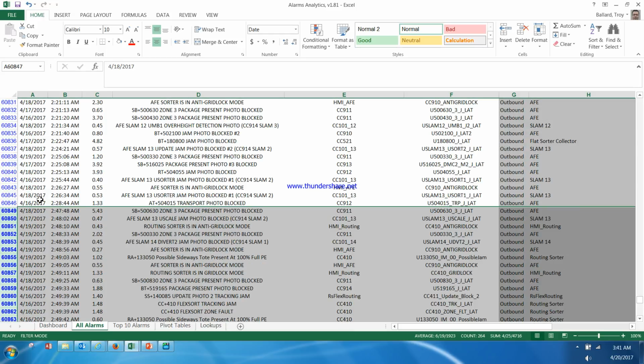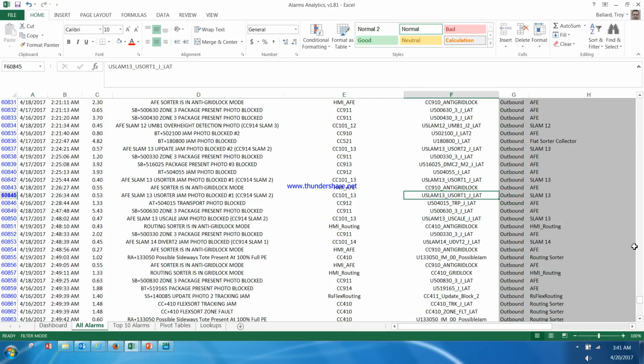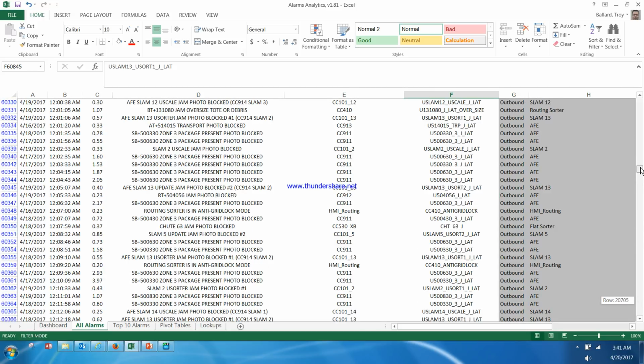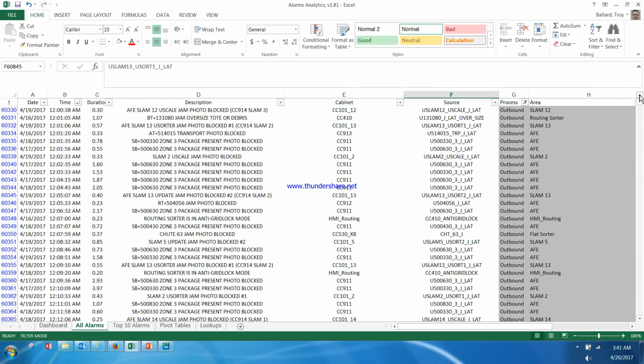Again, I will get to the point where I've got a friend of mine who's helping me out with a formula, so we'll be able to filter this out automatically. You just drop the data in, and that'll be it, pretty much. It'll greatly reduce the amount of time you have to spend doing this. Okay, so let's go back up. You're going to go through, again, back to the lookups.